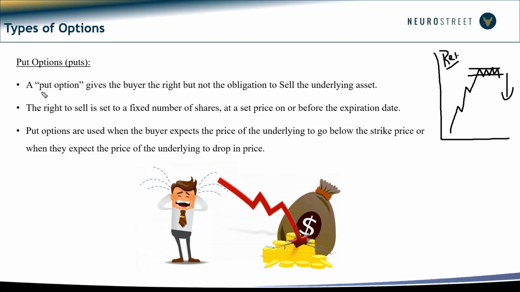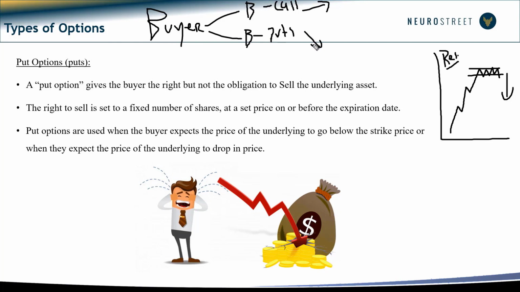So what this means is when you buy a put option, remember, a buyer is both calls or puts. As a buyer, you can be buying calls and want the stock to go up, or you can be buying puts, which is an alternative to shorting the stock. So even if, let's say, you're in a retirement account and you can't short the stock, then you want to buy puts because you can't short in retirement accounts. So that's what a lot of options traders do, is they take advantage of using options in retirement accounts.